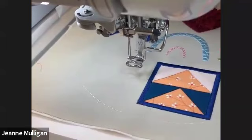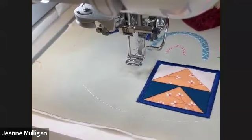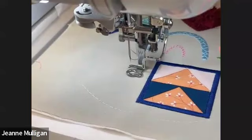All right. So the next thing that we're going to do, which is color stop number 32, is to stitch the redwork sewing machine detail. So I've got the red on from the chenille, so I'm just going to go ahead and continue with that.